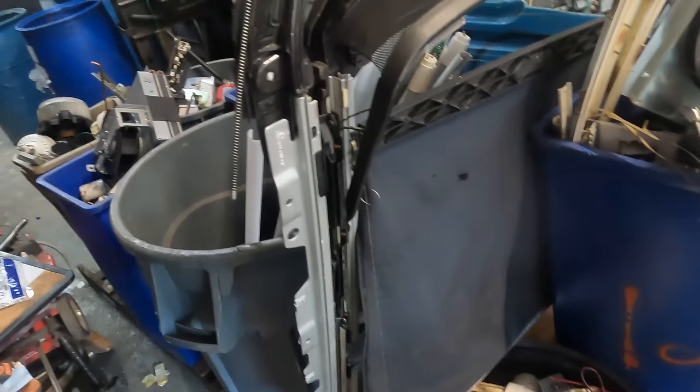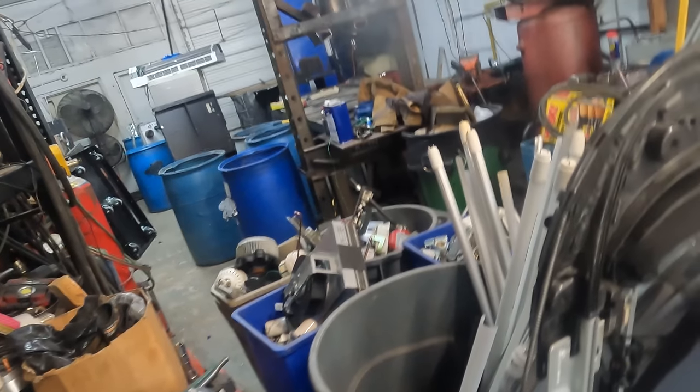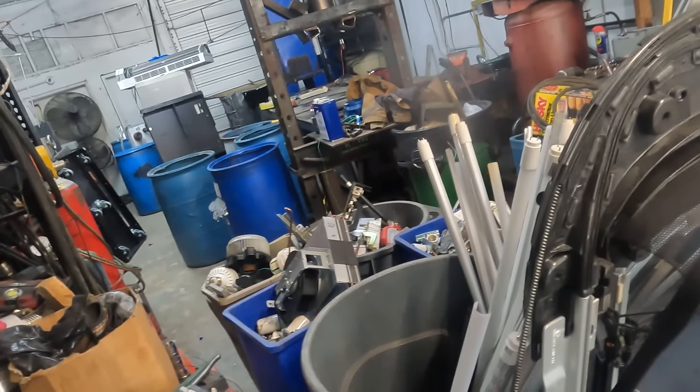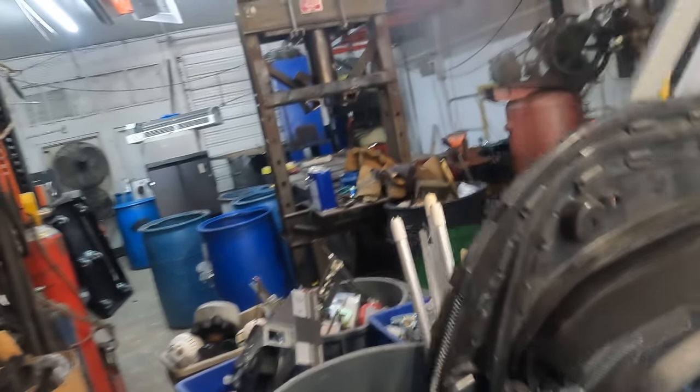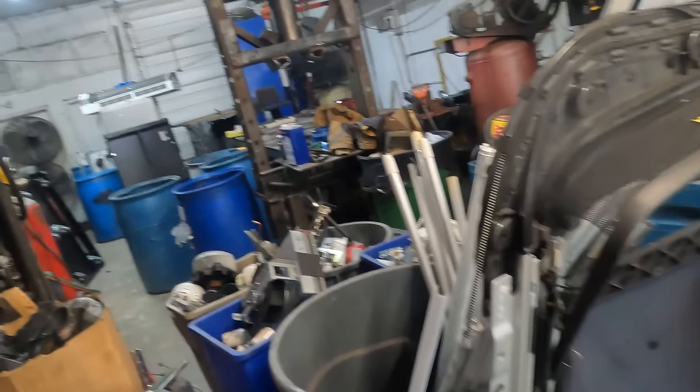Now, some of this stuff I'm probably just going to off it, you know what I'm saying? But there's a lot of copper in this mix, and it's gonna make for some good micro scrapping videos. So anyway, I'm gonna get time lapse set up on Oliver, and I'm gonna get in here and drop a video for you guys.